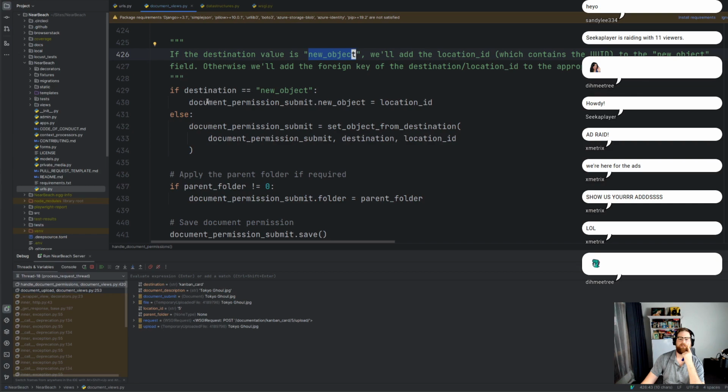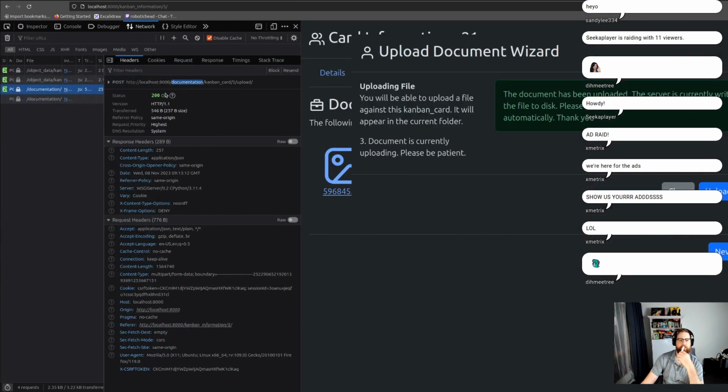So if it's a new object, we have a new object location ID. Else, set object from destination. We're passing through Kanban card here, but we've got a location ID of 5. Yeah, all right, we're not actually.